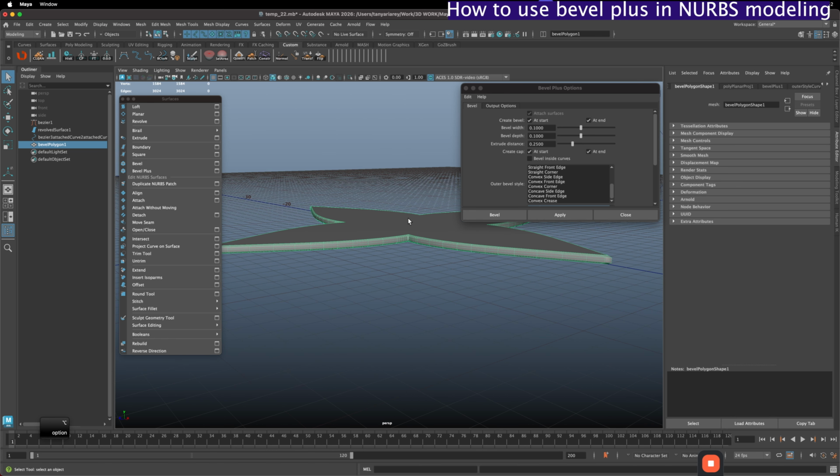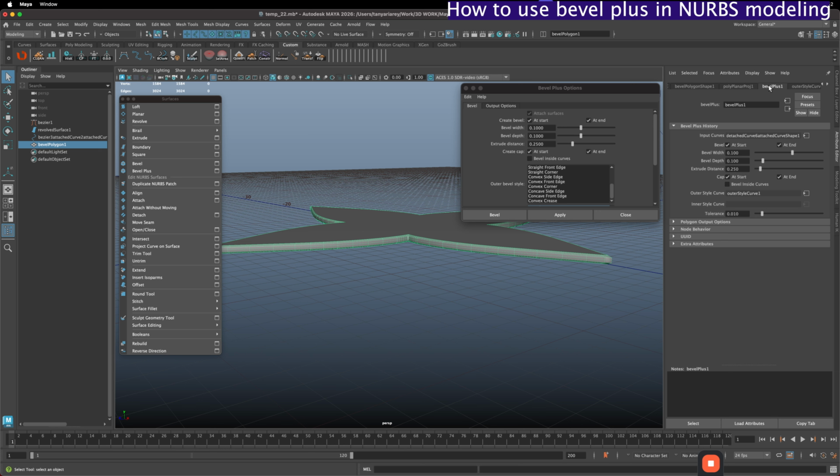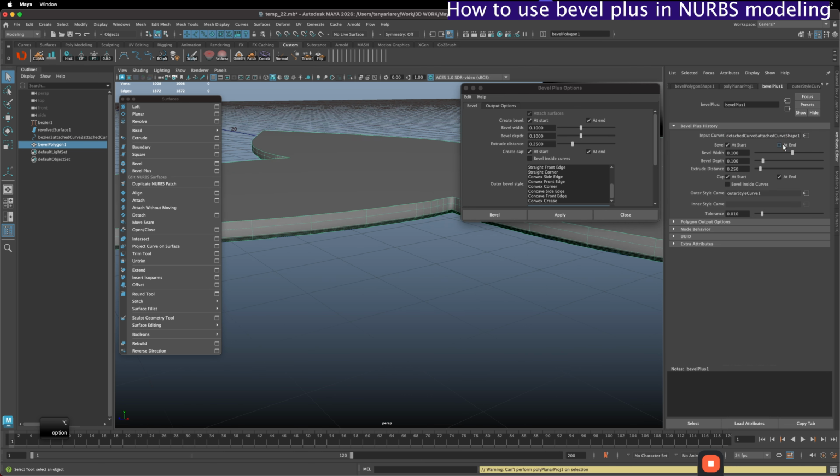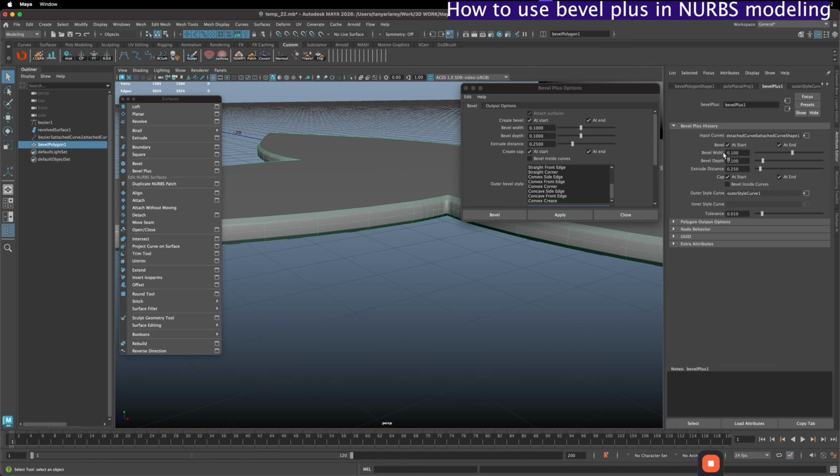There are a few settings you can use. Let's have a look in Attribute Editor in our Bevel Plus shape. So you can choose whether you want to create bevel at start or at the end. Then you have bevel width.